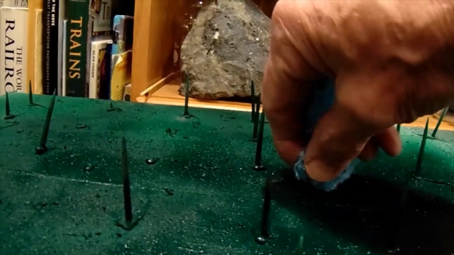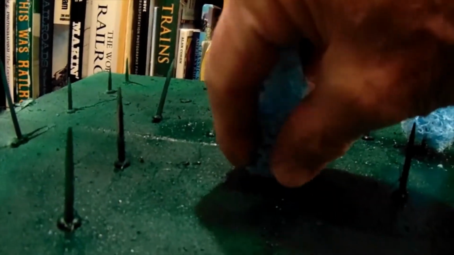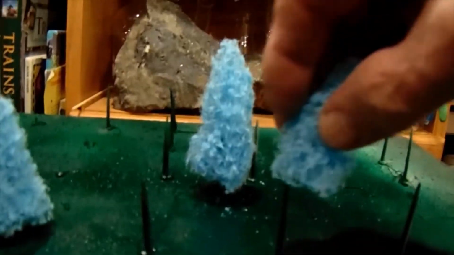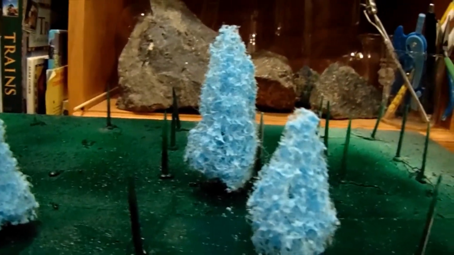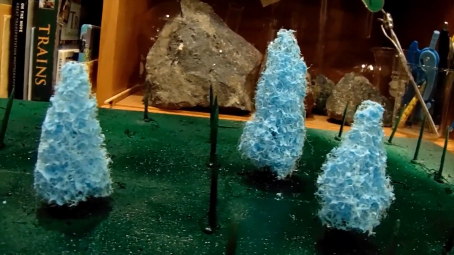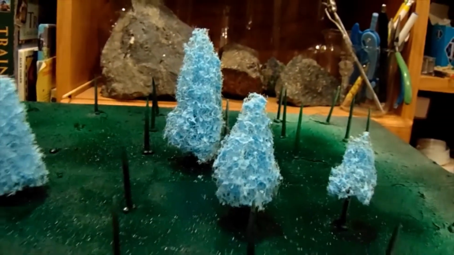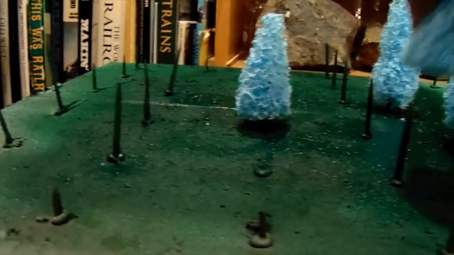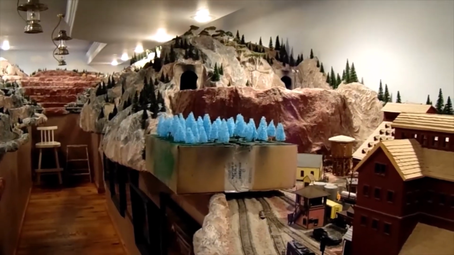So you just put them on there, kind of crunchy when you put them on there. Just get ready to paint them. I kind of left the sound on so you could hear it crunch in there as you put them on. So I fixed up the toothpicks and spent the time to cut a bunch of them out. Just get ready to paint them so they don't blow away.